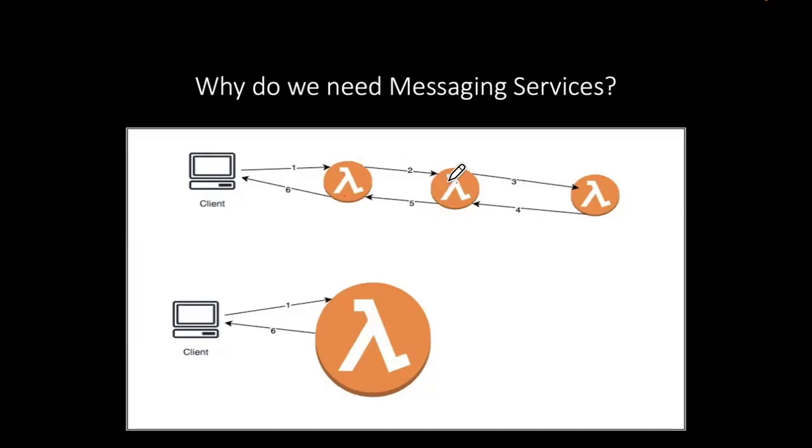And then this lambda needs to process that video, maybe check that the video is suitable for viewing. And maybe this lambda converts the video into different formats and stores those in some other S3 bucket. Now, does the client really need to wait until these two lambdas have completed their processing? Really, all the client is interested in is, did you save my video to the bucket? And let the other lambdas do their processing asynchronously.